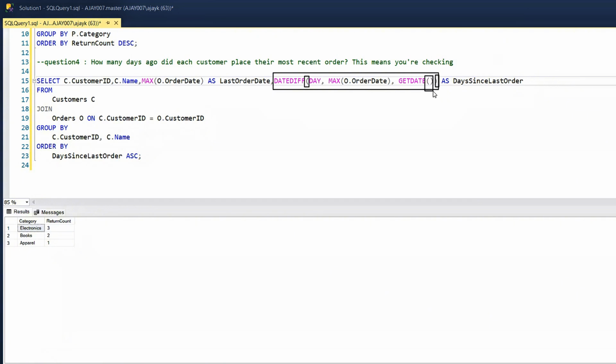Don't get confused, right? So you have the maximum date for that customer, let's say A, right? So you have that highest date, the recent date here, and this is that today's date. So date difference is that this will be subtracted from this, T minus R basically, and then you will get the output in the days.